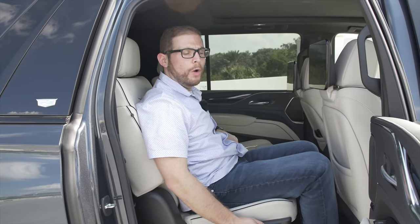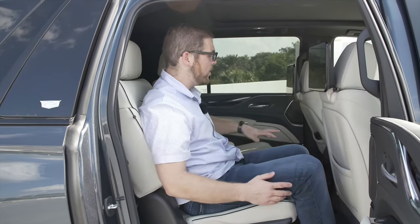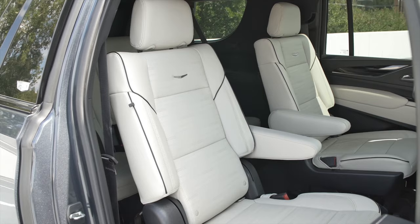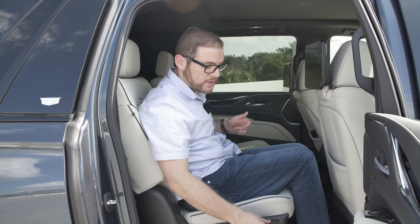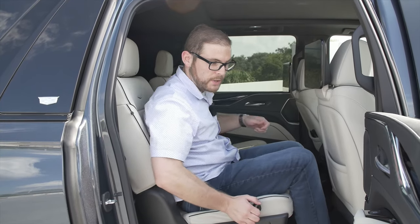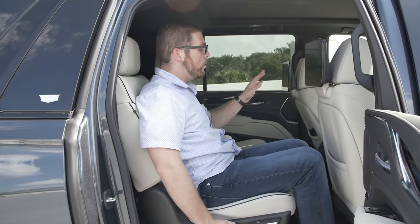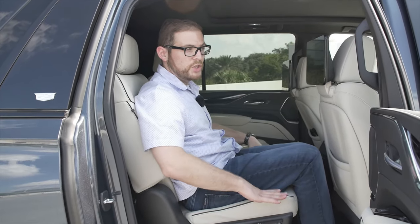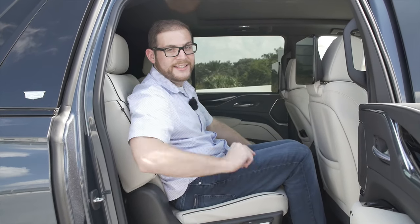Back in the second row, we've got almost 42 inches of rear legroom, which is really fantastic. We have the captain's chair option, which I really like if you don't need eight seats — it lets you crawl back into the third row much more easily. These seats are not electrically powered, but you can slide fore and aft and recline very nicely. We have our own set of climate controls back here. The captain's chair is heated but not ventilated, so Cadillac has not matched what you can get on a $46,000 Kia Telluride or Hyundai Palisade.